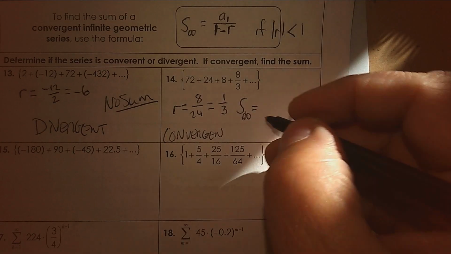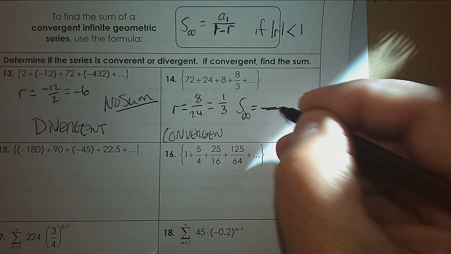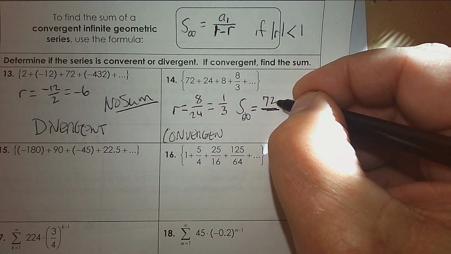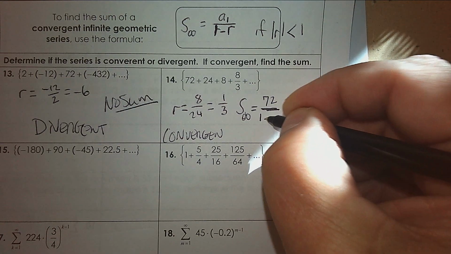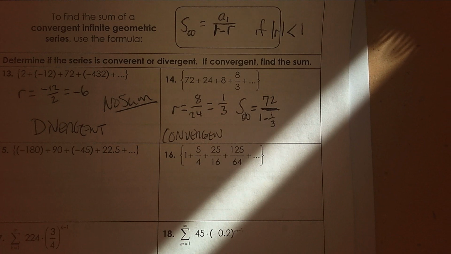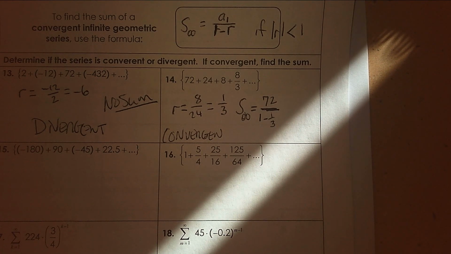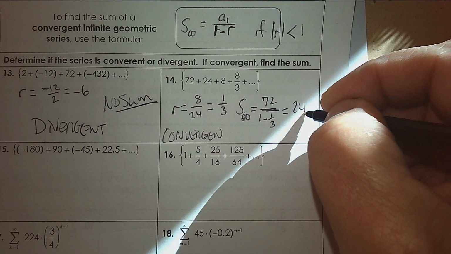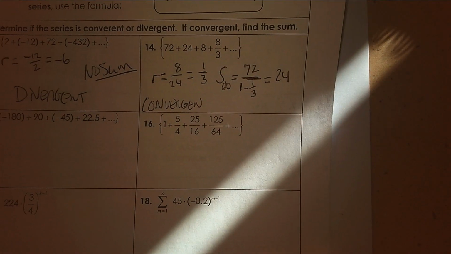What formula then do I use to find what number it converges to? A1 is the numerator, and in the denominator you go 1 minus 1/3. That's it. Use your calculator. It's over. That little formula tells you what it converges to. If you got the answer 24, you typed it incorrectly.